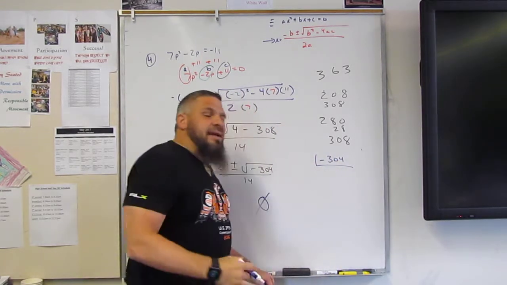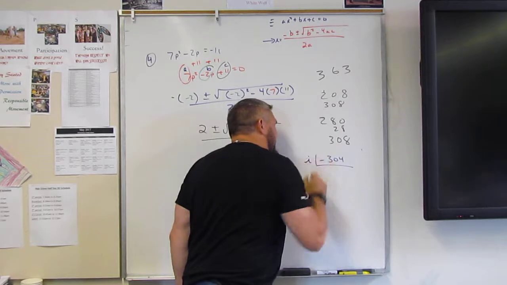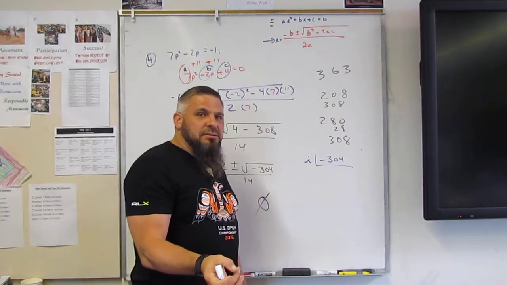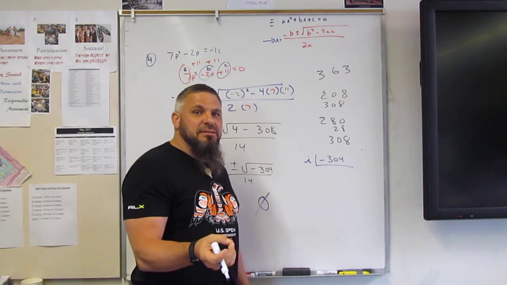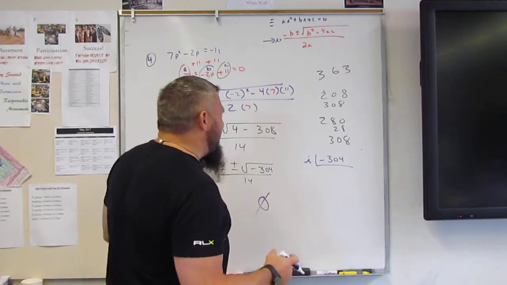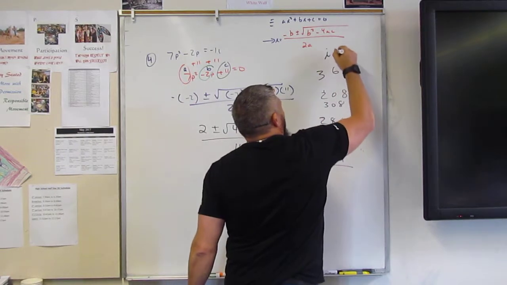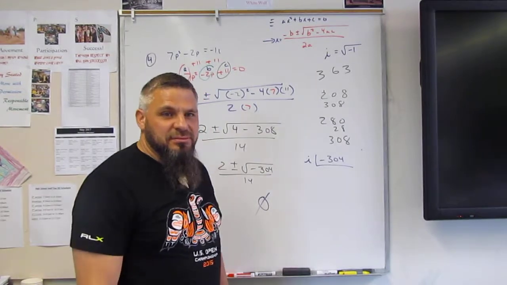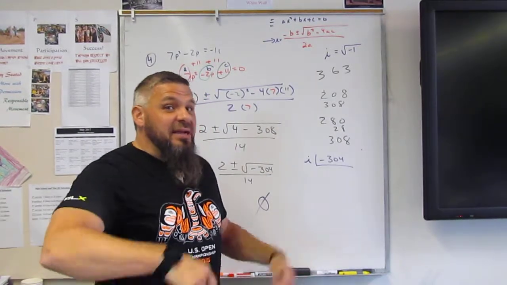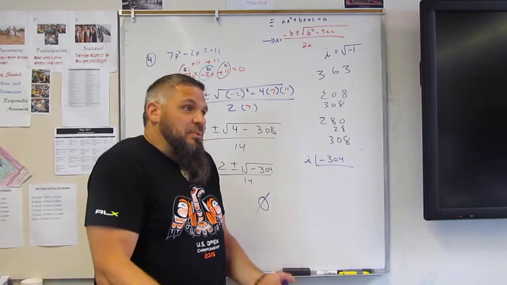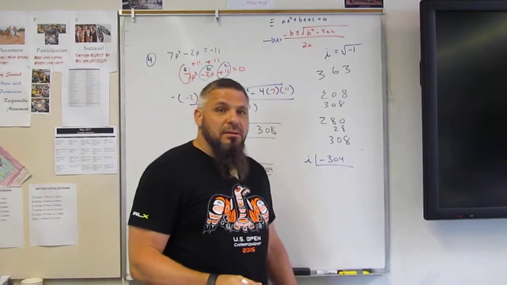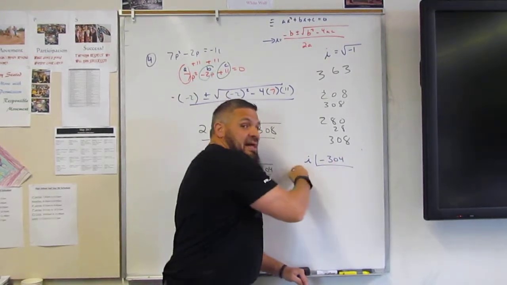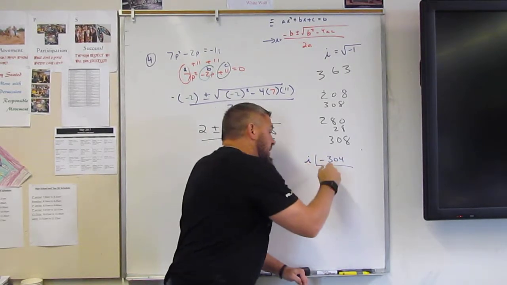And I'm going to break it down by taking what's called i. Has anyone seen the letter i before in math? I is a special letter in math, and we use it to say it's the square root of negative 1. So i squared is actually negative 1, because it's the square root of negative 1. So what I'm going to do is pull out i, which would take out the negative.